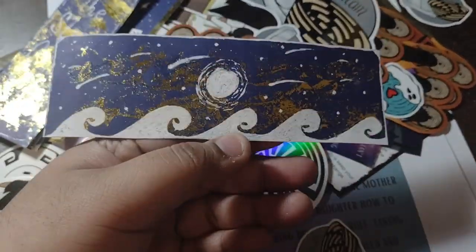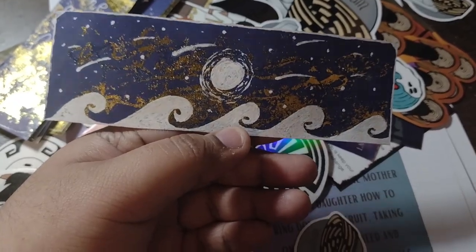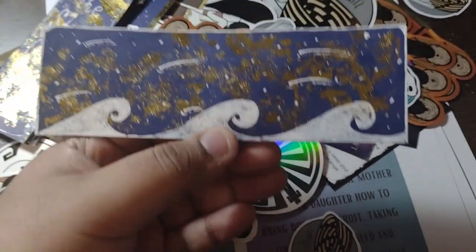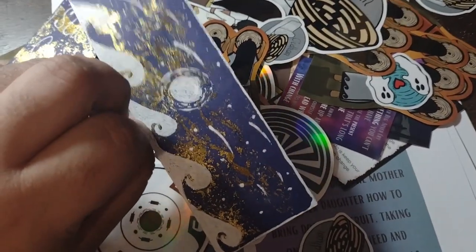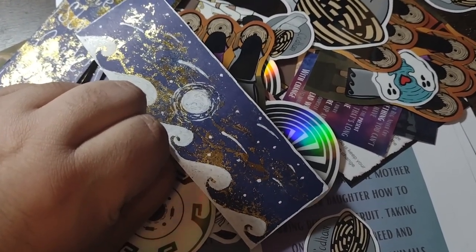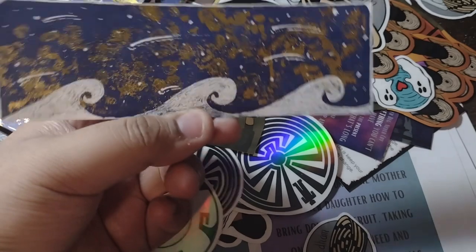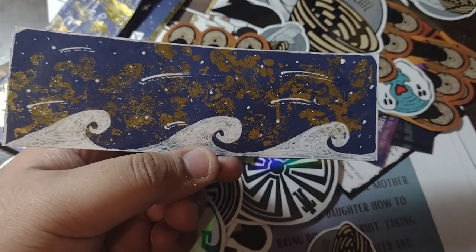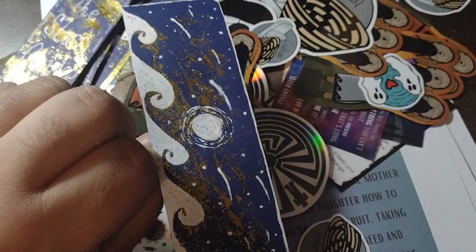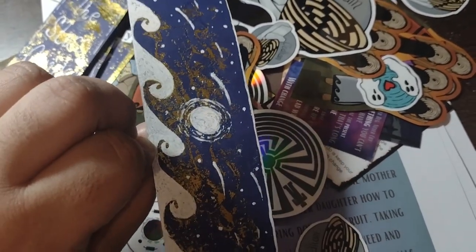And this one, I was going to laminate it, but as I started thinking about it, I kind of regret putting that moon right there because it feels kind of not matching a little bit. I kind of wish I kept it like this. So yeah, just because of that moon, I'm not going to sell this one either. I'm just going to keep this for myself.